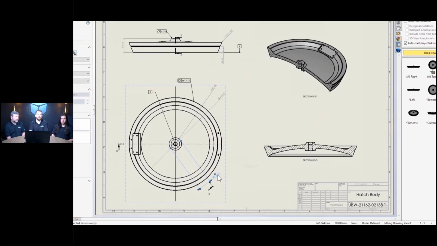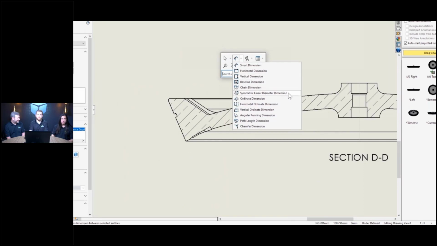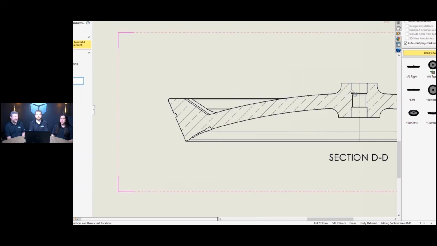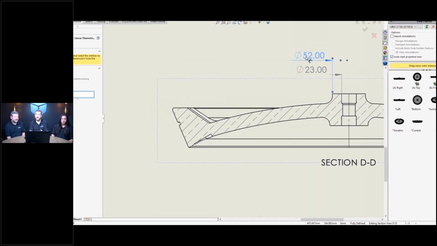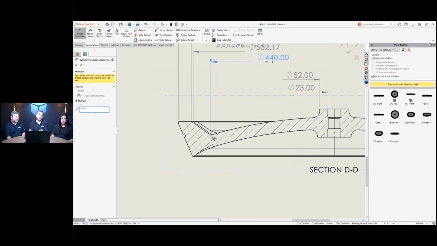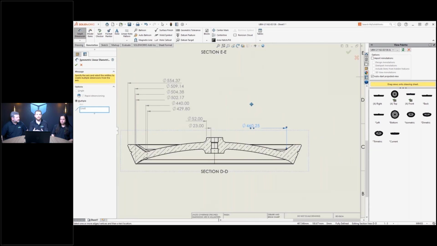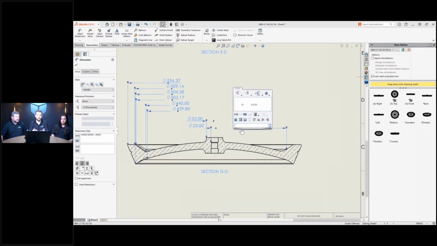In addition to this, new for 2022, we have symmetric linear diameter dimension. It's a mouthful. Yeah. Nailed it. It allows us to specify the diameter and an edge, and we're able to add in those diameter values without getting the leader lines on both sides. So it really trims, like Johnny was saying, trims the fat. We only are showing exactly what we need. We don't have to have a lot of extra content on the screen. For me, this is providing a really nice, clean looking drawing.